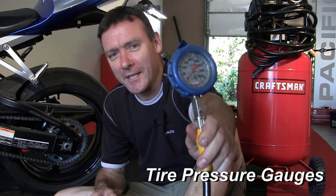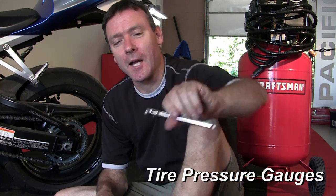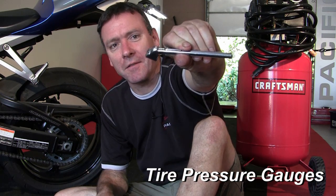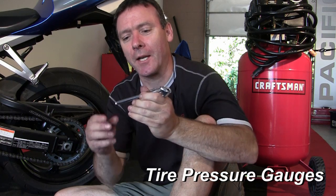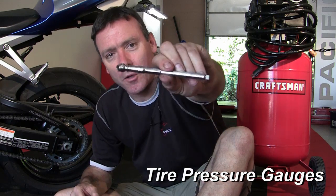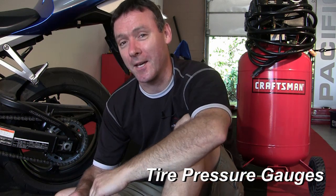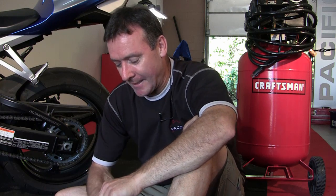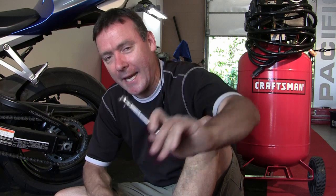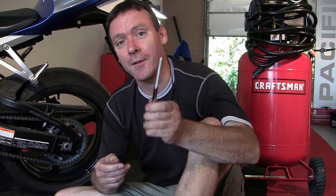Now you've got to check them. It'd be nice if you had one of these really trick mechanic's gauges. Not everybody wants to spend 80 bucks. A really good stick gauge, $10 to $15, metal, stays straight a little longer, means it doesn't get interfered with and it works properly. Spending $1.95 or less for a really cheap plastic one, probably not the hot ticket for your $10,000 motorcycle, don't you think? I like to have something half decent. Even if I have a good quality stick gauge, once in a while I'll compare it to somebody else's gauge to make sure that it's working properly, running free, and giving me the right pressure.